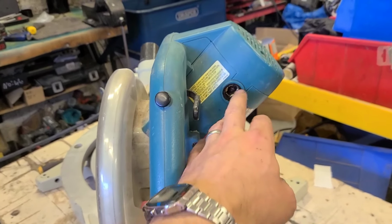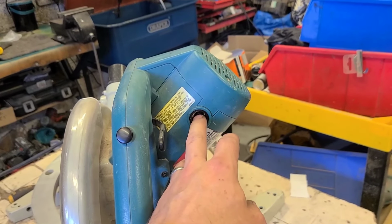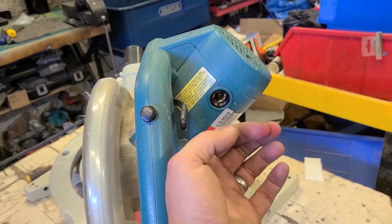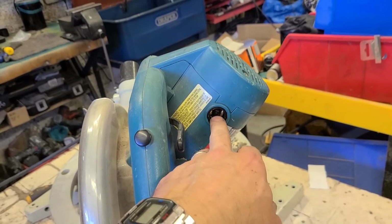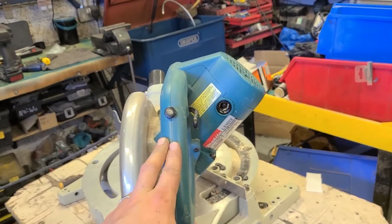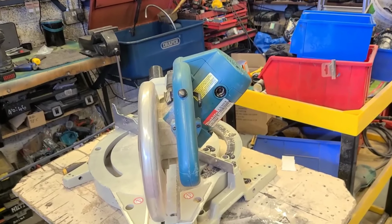Well, imagine the thing wouldn't start. And that's because the brushes are rusted under the holders. He's probably tried to take them out, broken the leads, so the springs and leads are gone. Just a brush left inside now, and he can't get them out to put in a new set. So he's left them here for repair. Probably lost the brush caps as well, but that's not a big deal.